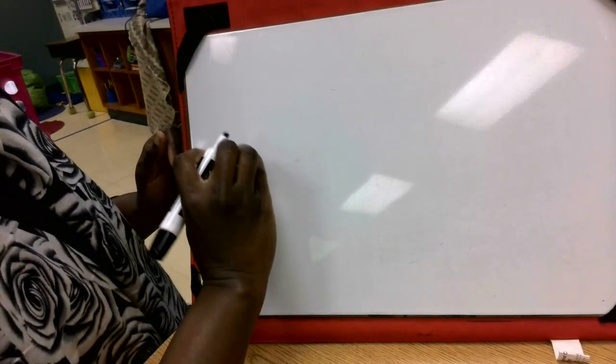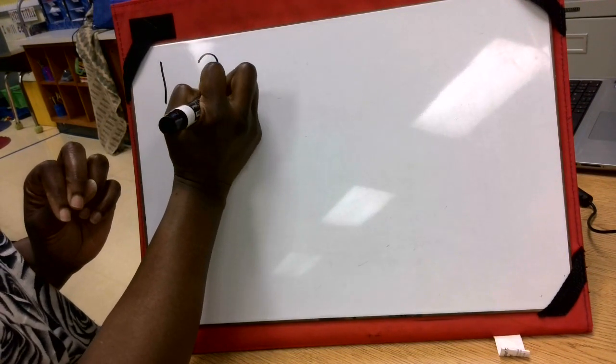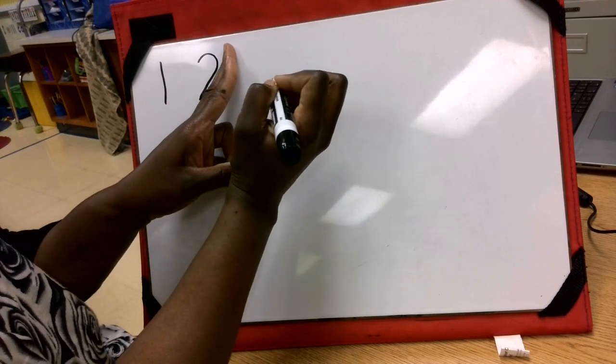All right, friends, we are going to get ready to write numbers 1 through 20. Get your pencils ready and your paper, and here we go. We always start writing at the top. We're going to start with number 1. 1, remember our finger space. And 2, we start at the top, all the way down, around, little line, finger space.